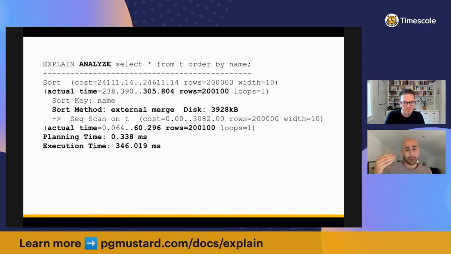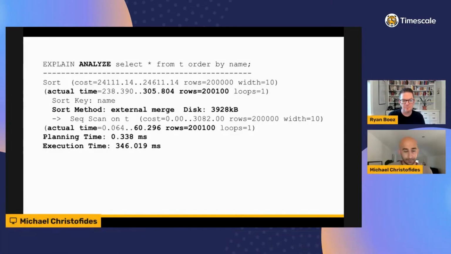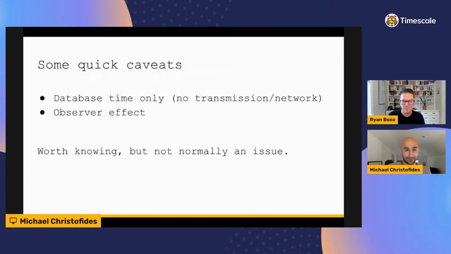And then moving backwards, you can see that the sort operation also gets that additional actual time and actual rows data put in, as well as a bit more information about how Postgres did the sort. And in this case, it used an external merge algorithm, which took place on disk rather than in memory, and how much disk that used. So yeah, a lot more performance data, and it starts to give you an idea of what exactly does happen when it runs it. Yeah, for sure. Awesome. So explain analyze is super useful.